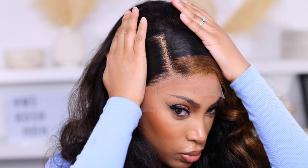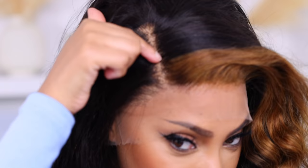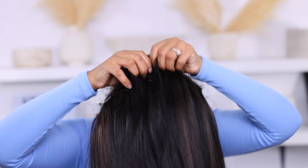I definitely see a huge difference already — I see a huge difference with the part and I'm actually very impressed. Considering that I did not bleach the knots on this wig whatsoever, this is pretty impressive. It is just a tad bit light for my skin tone, but we can work with it. The grid lines are not visible. As for the knots right by the hairline, I would just tweeze it out a bit so it looks more realistic — and I can get away with not bleaching the knots to wear this wig.